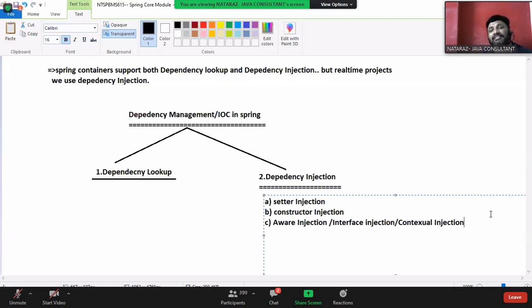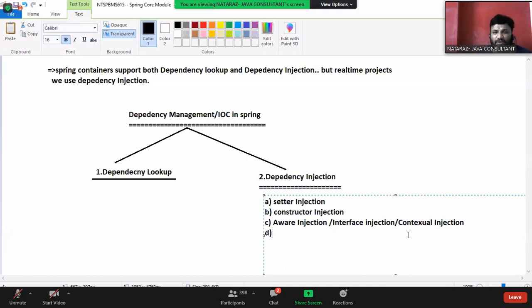Nothing special. When a Spring bean implements some special interfaces, then only the injection will happen. That injection won't happen every time. That's why it is called aware injection, because those interface names end with the word Aware. Since injection is happening because of interface implementation, it is called interface injection. Contextual injection is one more name in that regard; we will see it technically later.